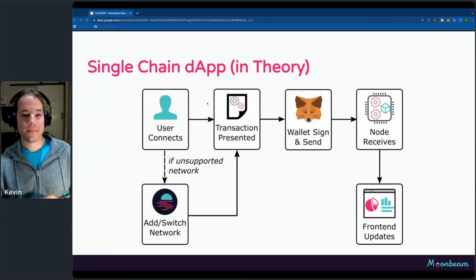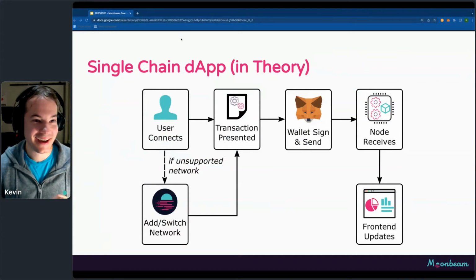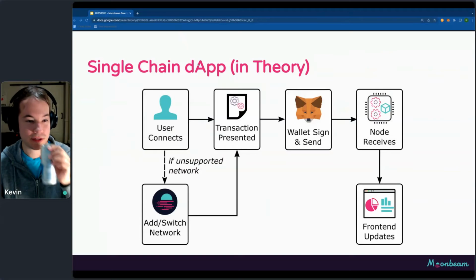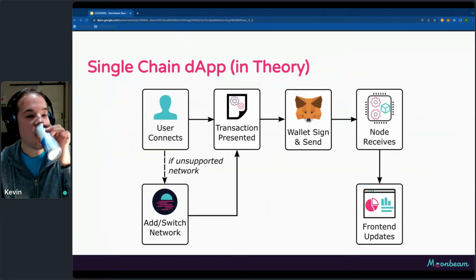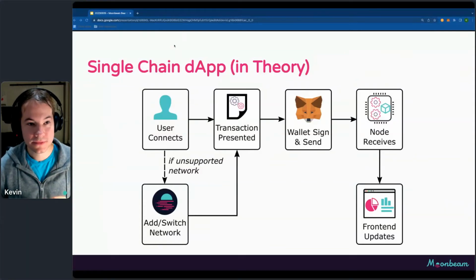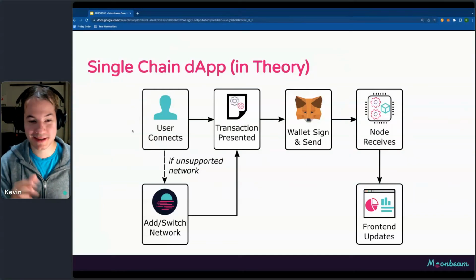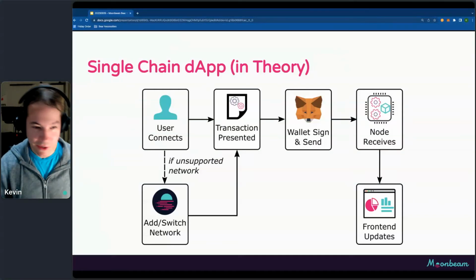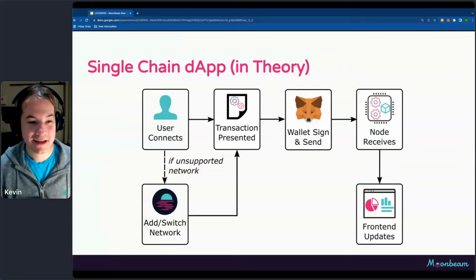So let's look a little bit. I want to compare theory to real life and real world usage real quick. For a normal single chain application, here's a diagram of what it looks like in theory. The user connects their MetaMask. The application checks to see if it's the right network.